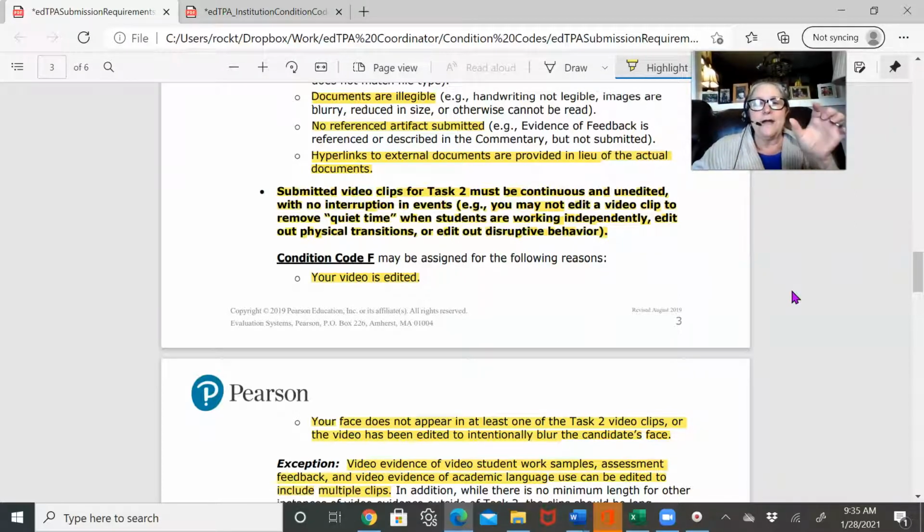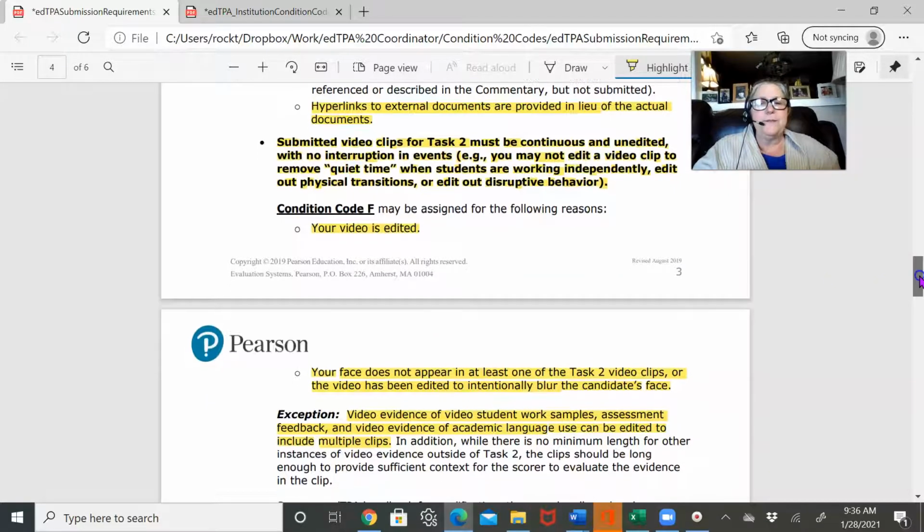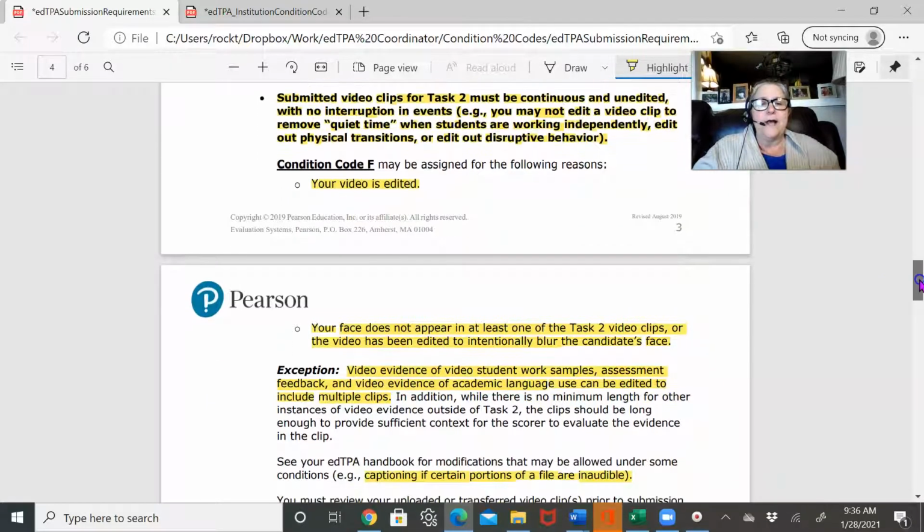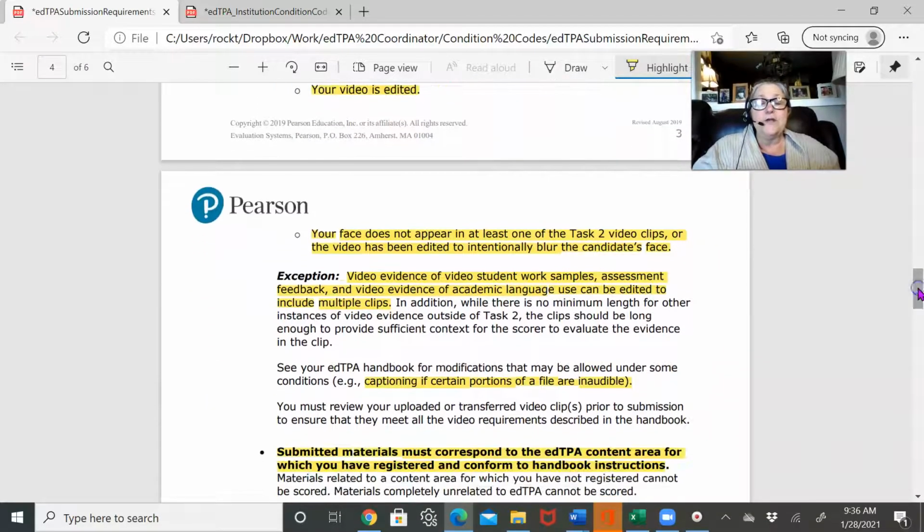Or if you've done an activity and then you give the students a long time to read a passage, and then you realize, okay, I can't have 10 minutes of my students reading, you can't edit that out. So keep these things in mind as you're planning. You can't edit out disruptive behavior or any of those kinds of things. You want to make sure that your face appears at least once in your video clips.